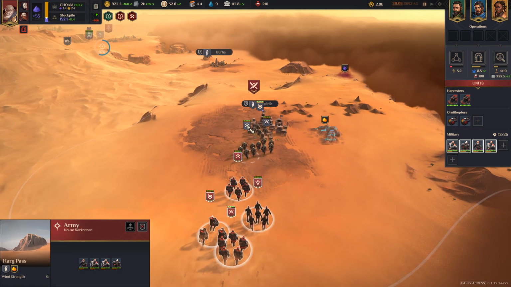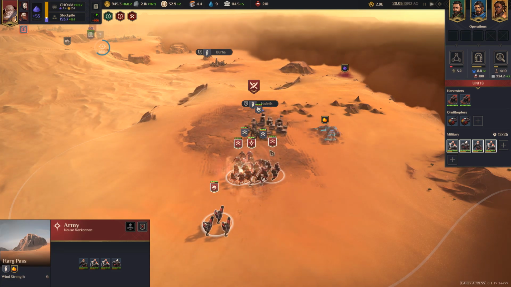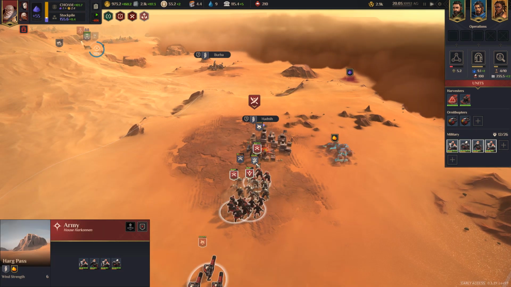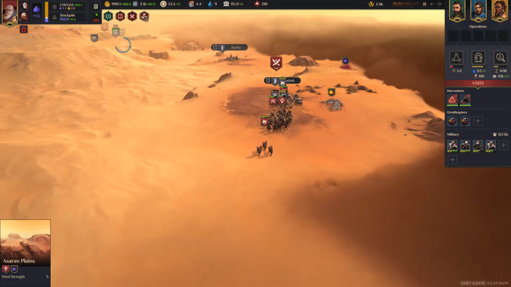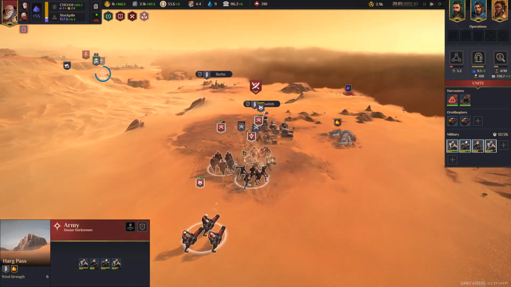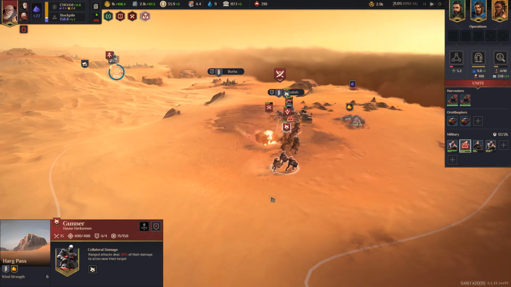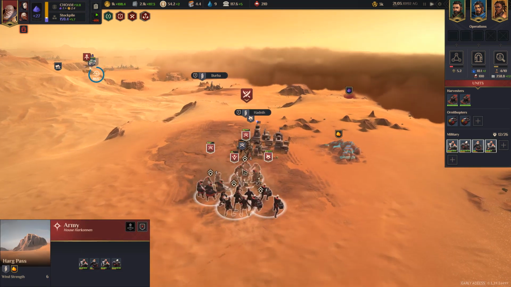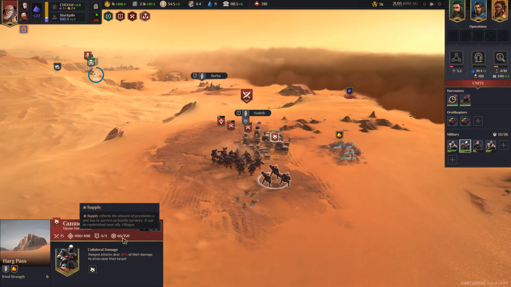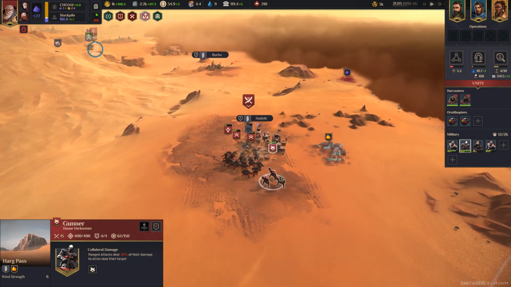You know what? We're going to focus fire. If we can focus the targets down... Sandworm detected. Okay, just our harvester. Oh, there's a sandworm there too. We might be okay.